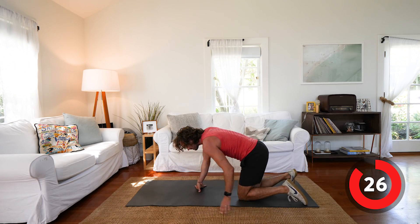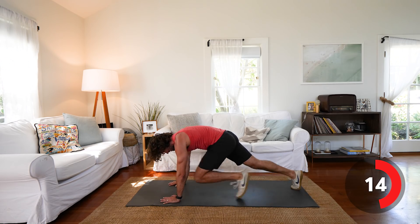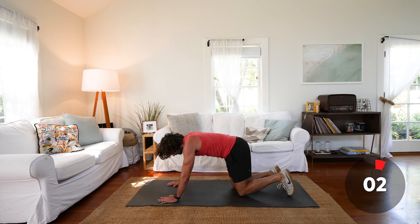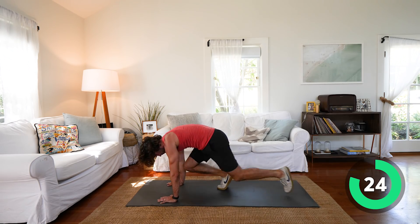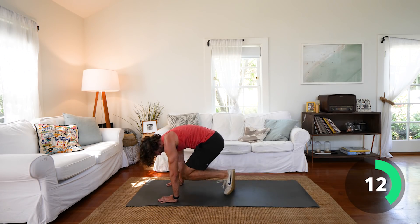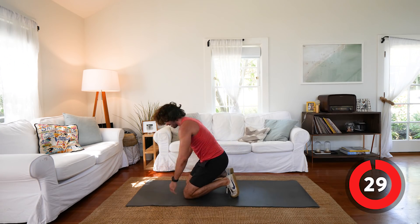Now onto our front — another really tough exercise. From this position, we're going to walk our feet in and then out. So we go in with both feet, then out — non-stop for 30 seconds. You're going to really feel this in your core and your quads. This is exercise number 12 of 20. Keep those arms locked out. Walk in, and then out. It's hard on the abs.